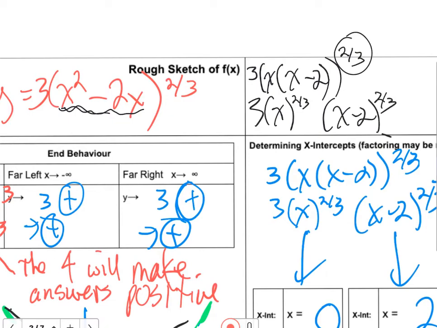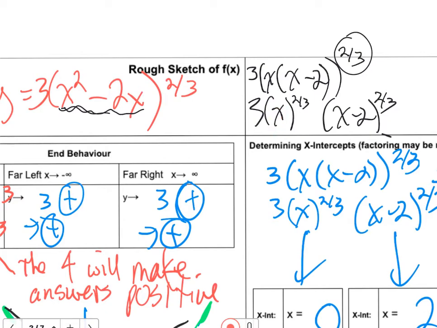So when you're doing the domain of a product of functions, what you do is you check both factors, or 3 factors or 4 factors, and you look at the domain of each factor. The factors that are most restricted are the ones that will govern the domain. So if you look at this, I always think about it as putting a negative in, putting 0 in, putting positive in. Can I put a negative in there and get the cube root? Yeah, for sure I can, because the cube root is in the bottom, and then I square it. So I can have negatives, I can have 0, I can have positives. So the domain for that is all x.